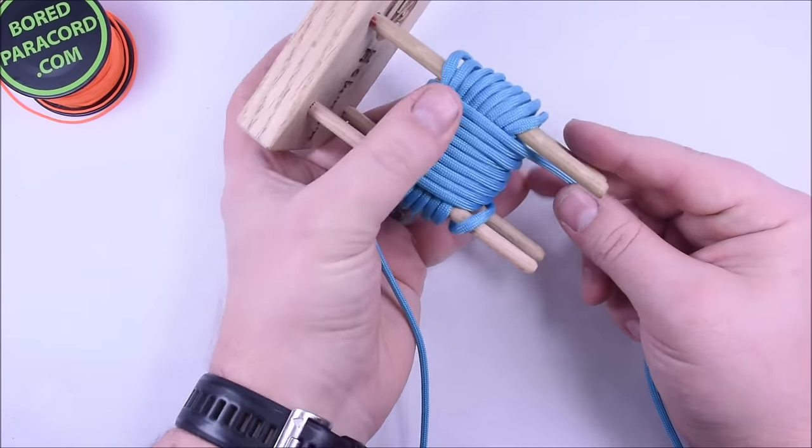Okay, starting to come together a little bit. This slack now is moved to this side, so we'll just flip it over and run the slack through. I could pull this really, really tight but it would squeeze down — you don't want to do that, you just want to leave it nice and loose for now. We'll get to tightening in just a moment. Just work this slack through — make sure that you get these cords nice and parallel to each other. See how that crossed right there? I want to get that undone before we proceed.